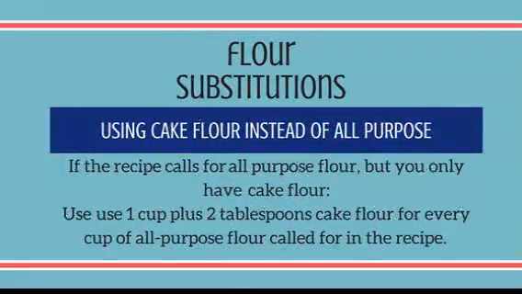Okay, the next substitution is for using cake flour instead of all-purpose flour. So let's say the recipe calls for all-purpose flour, but you only have cake flour. You want to take 1 cup plus 2 tablespoons of the cake flour and use that for every cup of all-purpose flour that the recipe calls for.